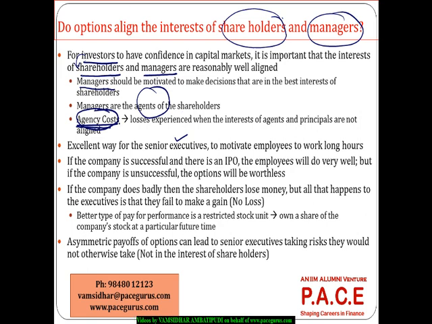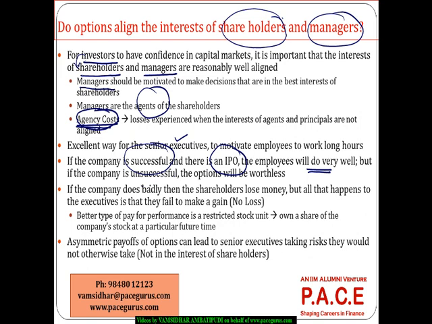Especially in a startup firm, if there is a plan for the company to go for an IPO and the company is successful, probably the value of the option is going to be heavier, which means it will really motivate the employees to do well so that everyone will get profits out of it. But if the company is not successful, probably the whole effort that has been put into it is going to be a sheer waste. So that's where it has to be looked at.